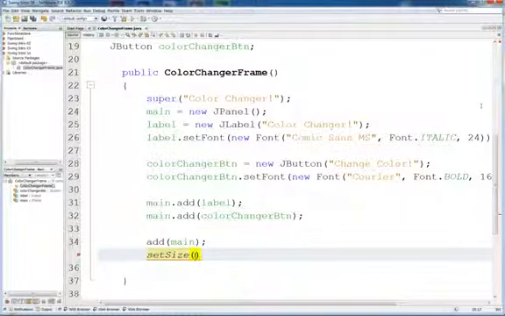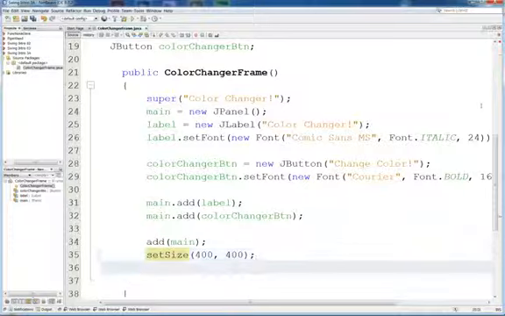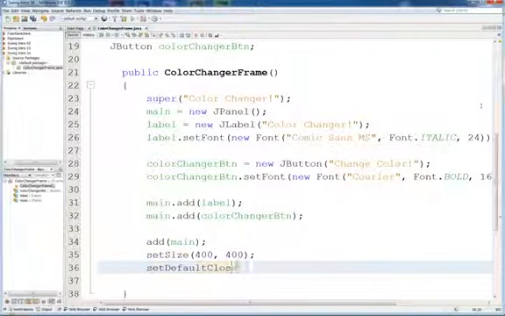Let's see. Well, anyhow, let's make this one 400 by 400. And set default close operation, right? Set default close operation.